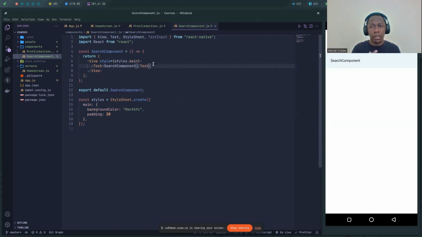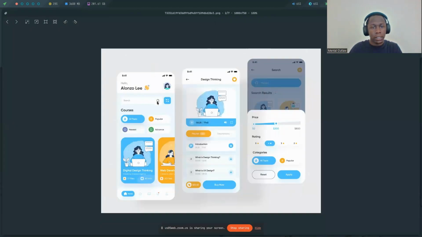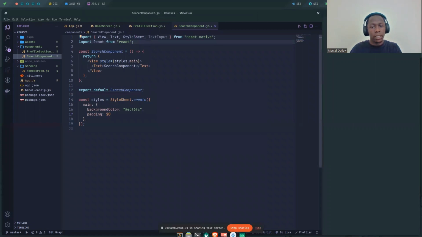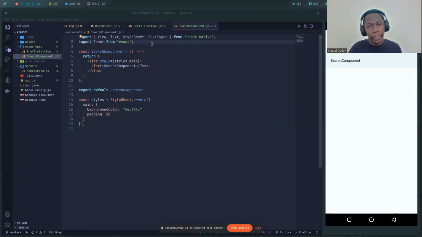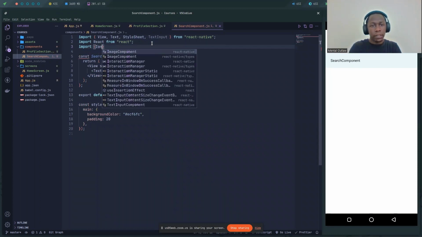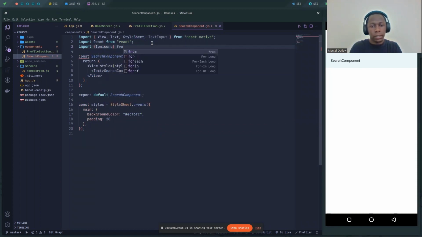That will allow us to have an input field. And then I can see that there is a search icon, so that will mean that we also need an icon library. And for React Native, we have icons. So just import that.